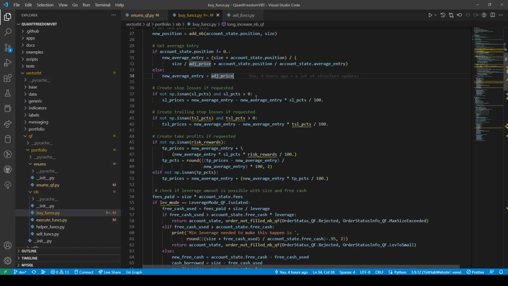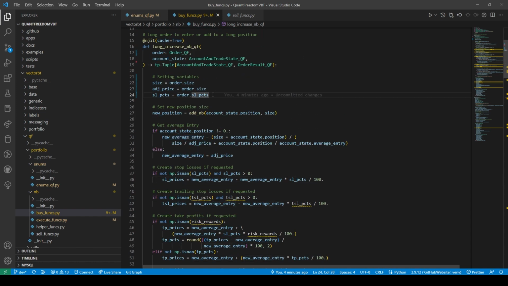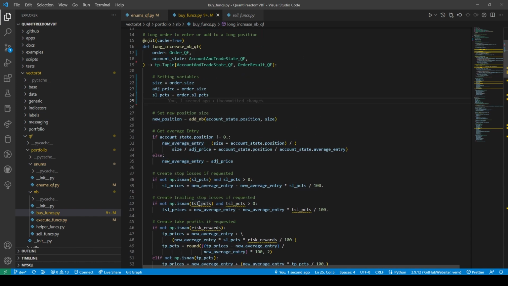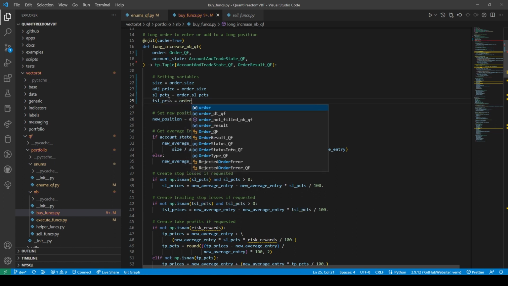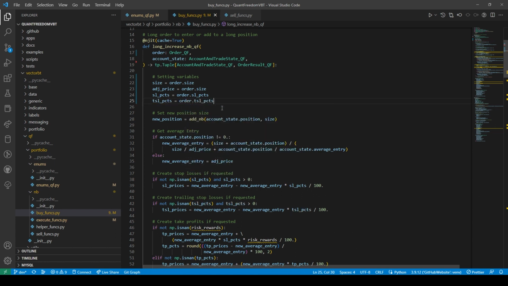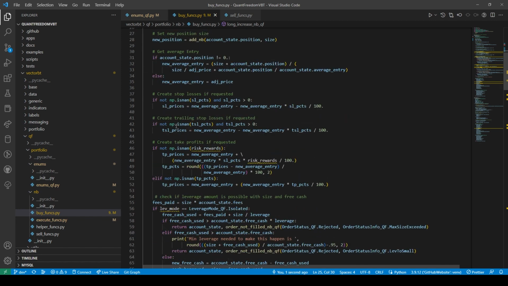So we're creating the stop loss. We are creating a trailing stop loss if we need to. So we'll do this equals order dot. Okay, so that's going to be the same thing if it exists. Risk to reward.